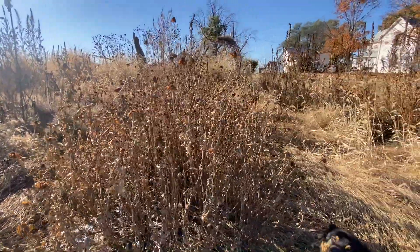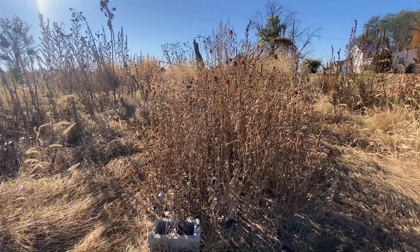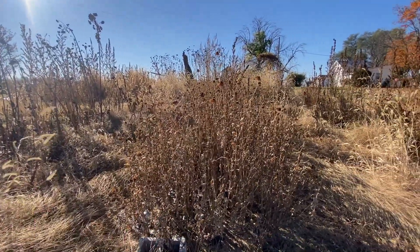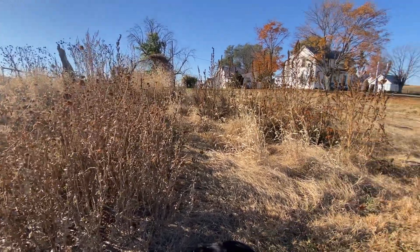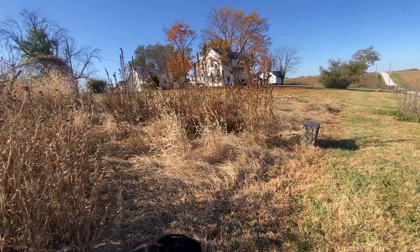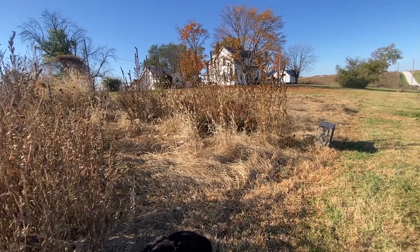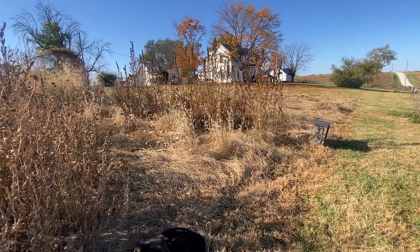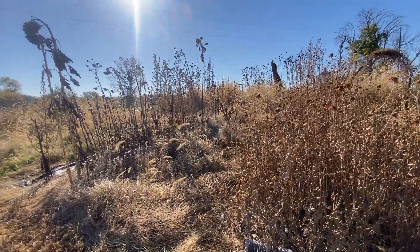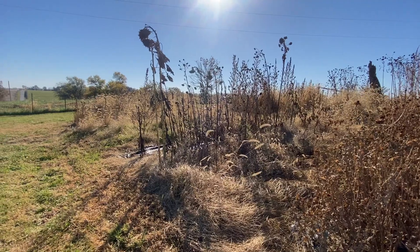And then chop all the zinnias out. That doesn't sound like a lot, but at 31 weeks pregnant I think that's a lot of bending over and pulling on things and cutting things. So we'll see how much I get done. If I'm able to get all the sunflowers done and all of the zinnias done and I still have energy and feel like I'm not overdoing it, I will move over here — this is where I had marigolds and asters and celosia. If I can get all that cut out, that'll really make me feel like I've made quite a bit of progress — that'll only leave about a quarter of the garden left. I'm probably not going to do a whole lot of filming because I forgot to charge my phone last night and it's almost dead. But I'm going to get to work and I'll show you bits and pieces as I go, and I'll show you what it looks like when I'm done.